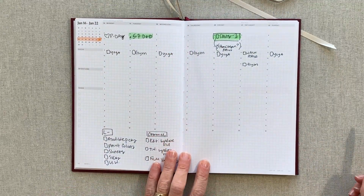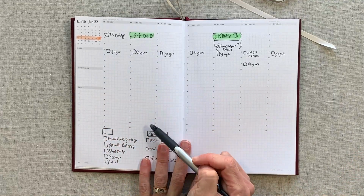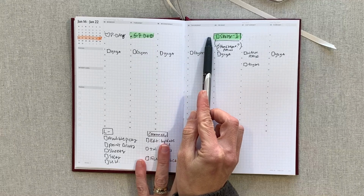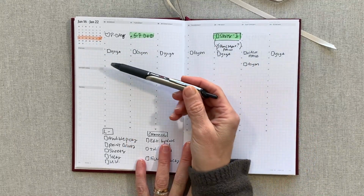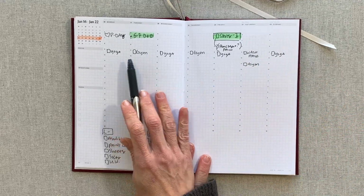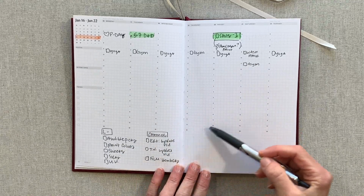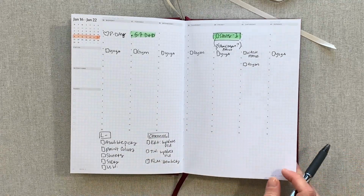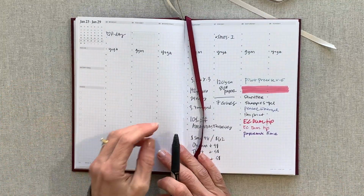Here is me just planning out a week, kind of thinking how I would use it. I would personally not use the timeline. I would put any appointments or big things like that, timed things up top and highlight them. And then I would start to list out my day, like things I knew I was going to do, like my habit, my workout, and then list some weekly lists down here to work off of. Of course, you do have this list room too, but I just love having it at the bottom also.